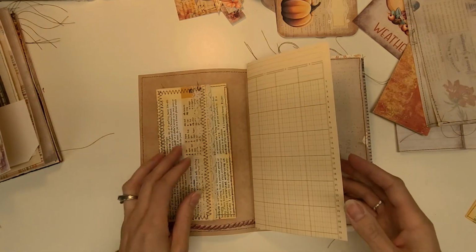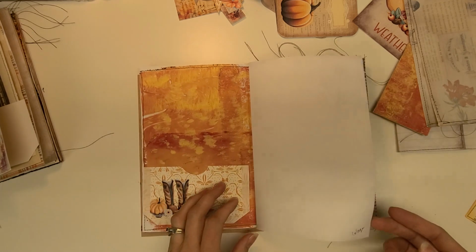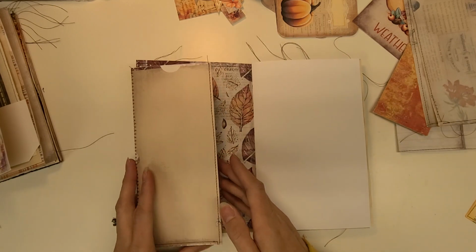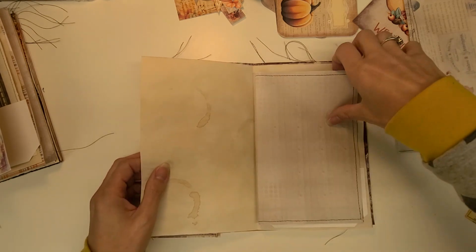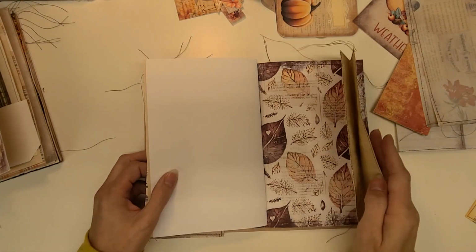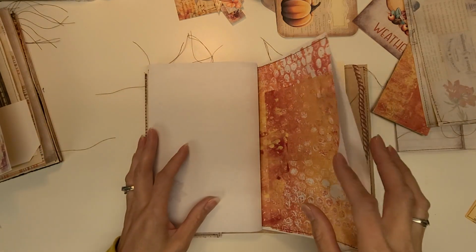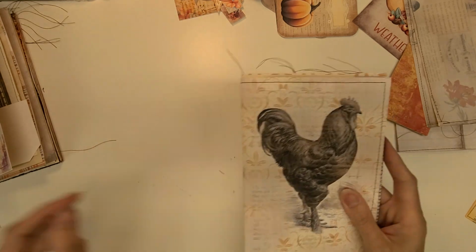Okay, so one... Two. Technically, that's three, and four right next to each other. And then this one, I really like that cabin. We got one. Two. Three, big pocket page. And four. Okay, perfect. I've got all the pockets that I'm going to be using in there.